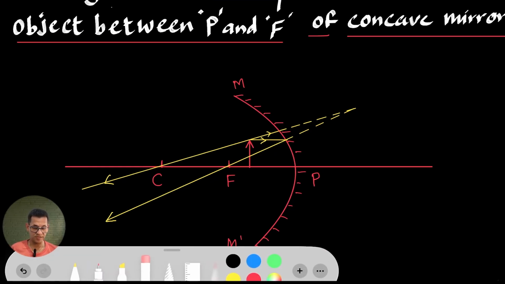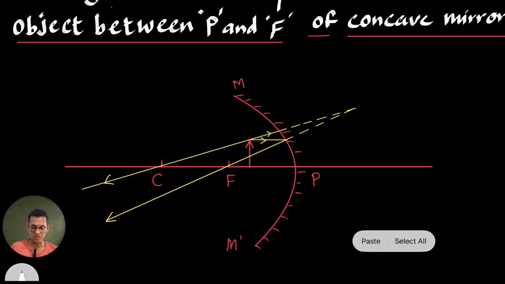Now this is the point where your image is formed. Since this is a virtual intersection, the image formed here will be virtual and erect. So it will be an erect image, something like this. So we'll name the object as well as the image. We can name the object as AB. We'll name the image as A1, B1.